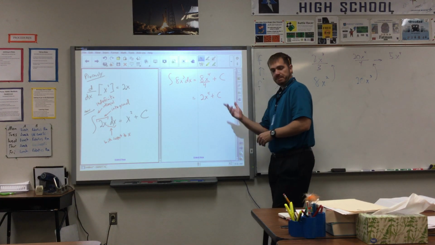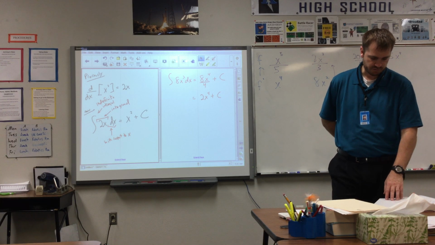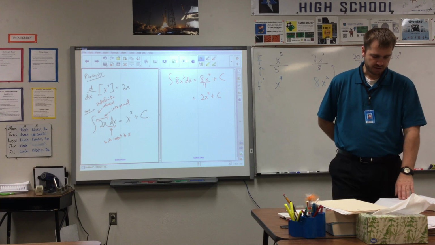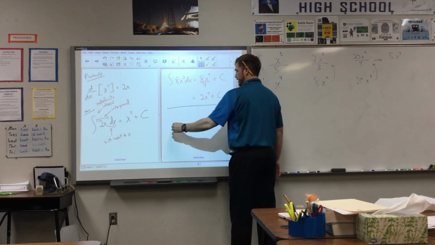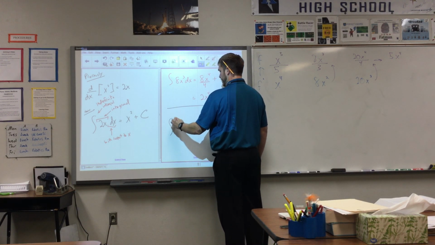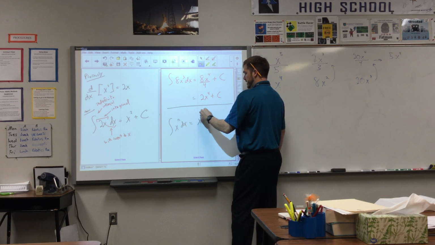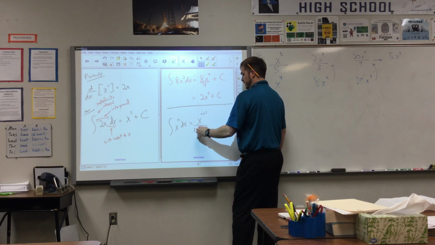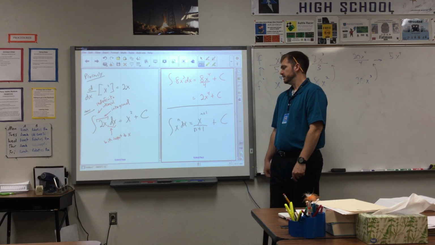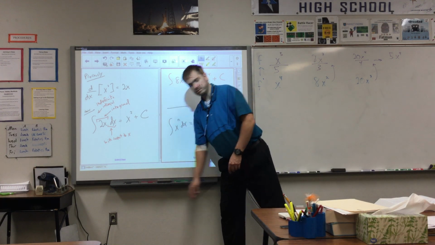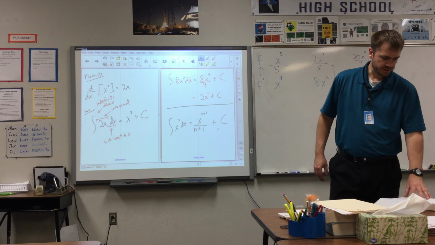If you look on page 323, it says the notation, and then you've got the power rule for indefinite integrals. So I guess we could write the power rule for indefinite integrals. The integral of x to the n dx equals x to the n plus 1 divided by n plus 1 plus c. You probably have that written down on your paper since it was inside a box. But now we know exactly how to use it, and we're feeling pretty good. So moving on to 324.